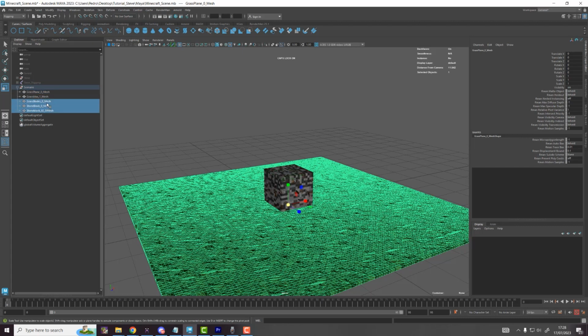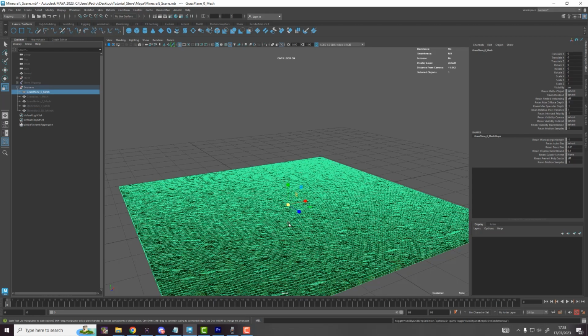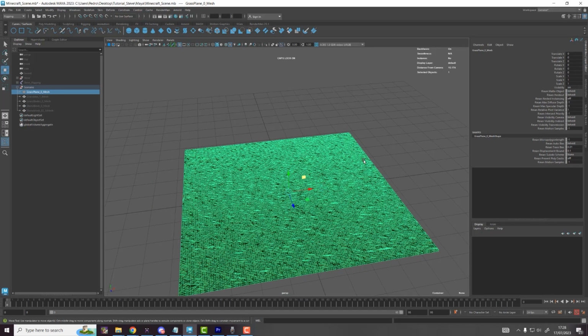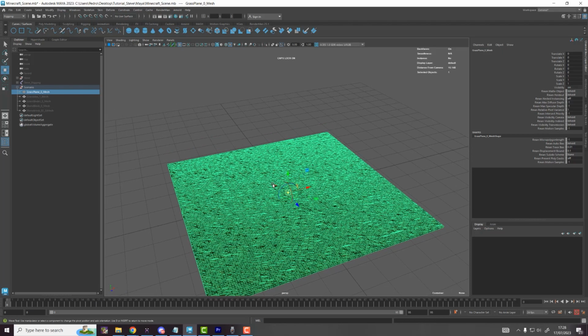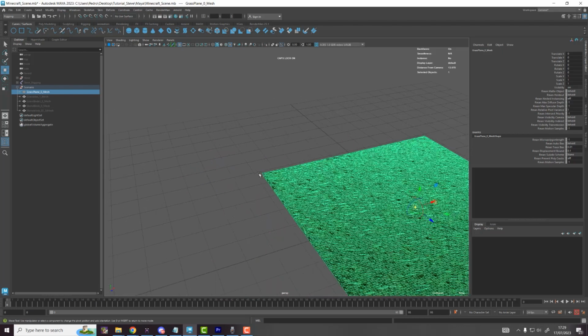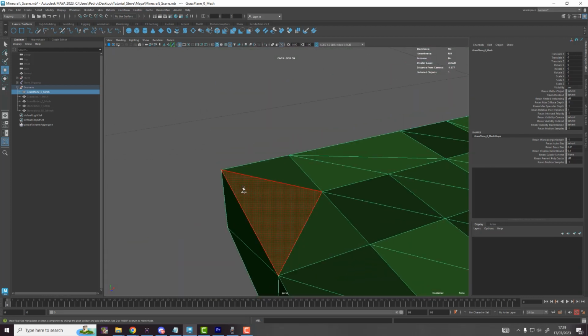So let's hide everything and let's unhide just the grass plane. In order for everything to stay on the grid and not have to worry too much about how things snap together, let's press the letter D and then zoom into one of the corners and click the last point in there.